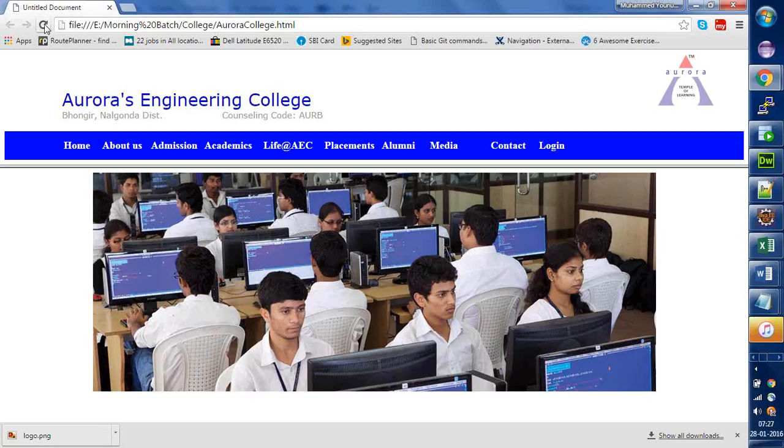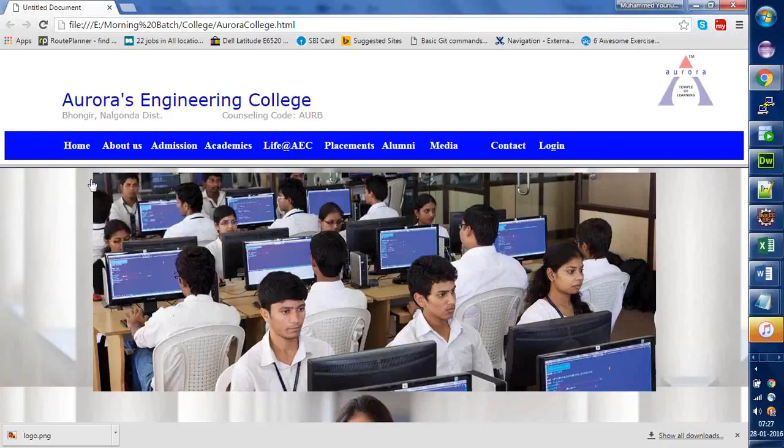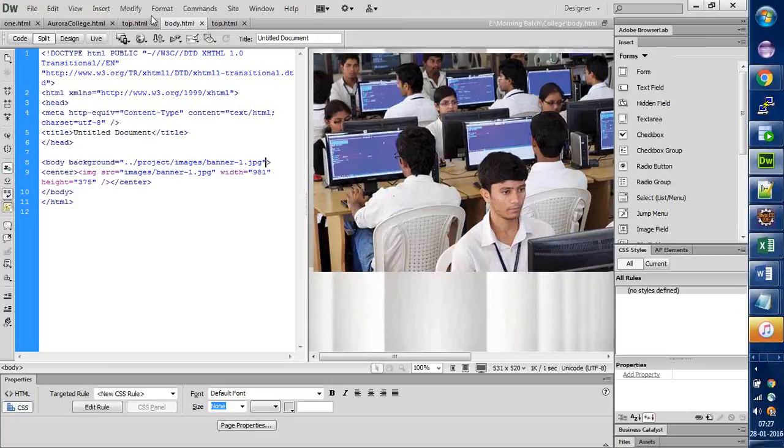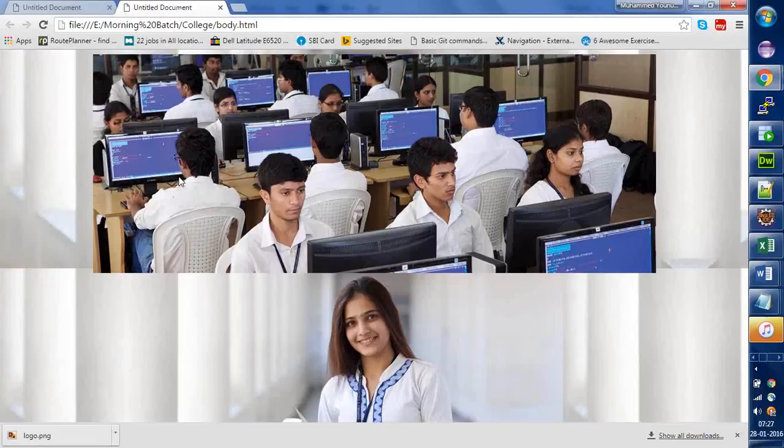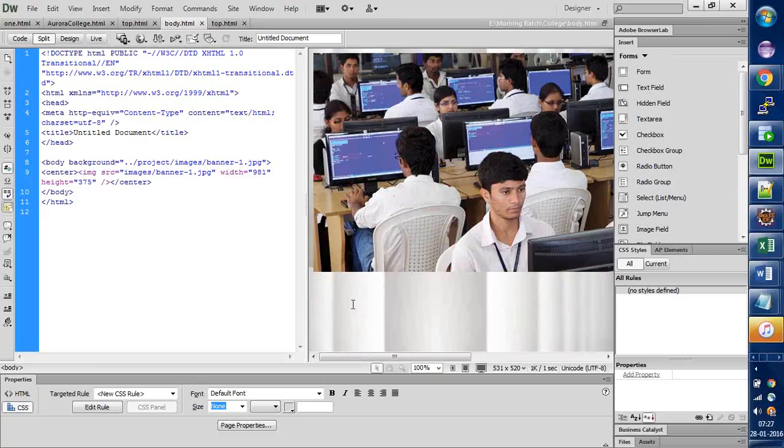What happens is when you provide some background, that background will be covered. Let me show you in a second. If you want to preview only body, then go for body, and you can see that this background has been occupied completely. If you have some gapping, that also will be visible as a background.